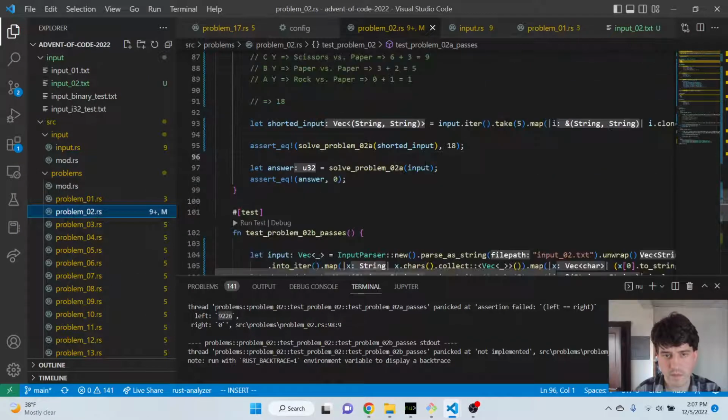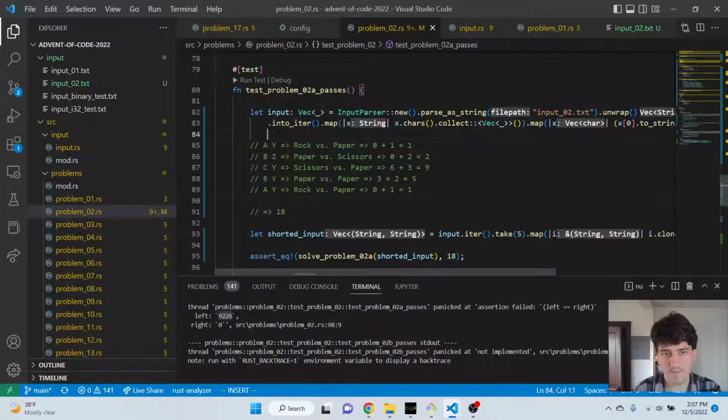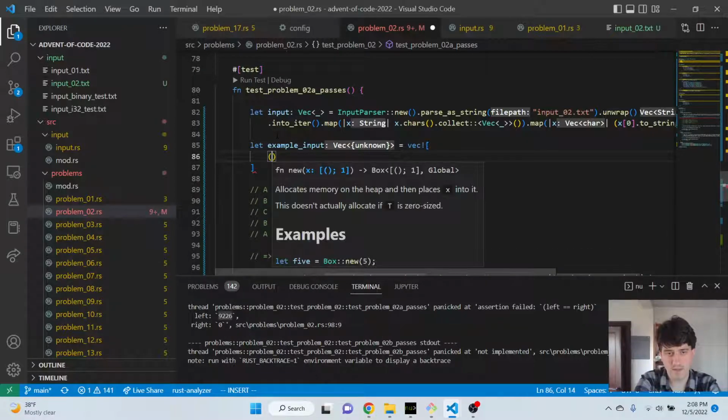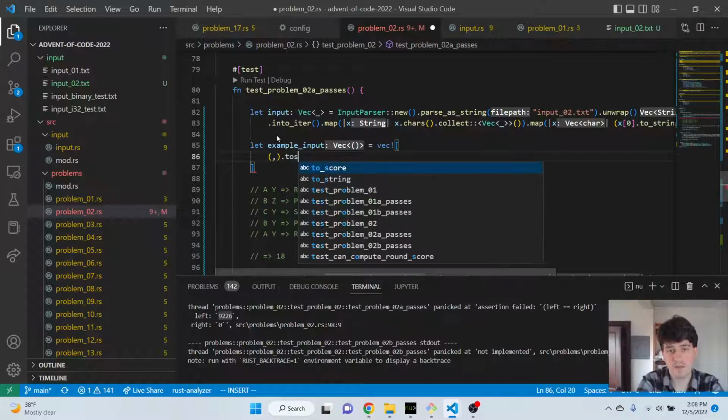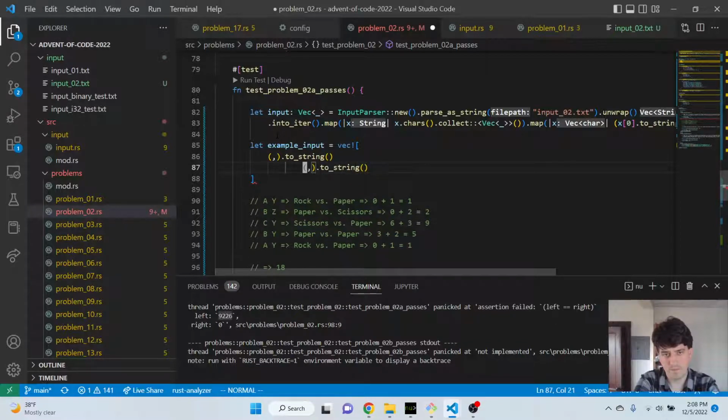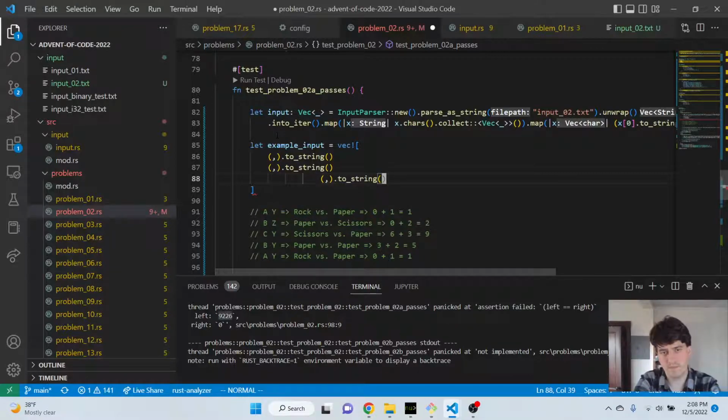Problem 2. Let's say let example input, and this can just be a vector of strings that are going to look more or less like this. Definitely a more efficient way to do that in Vim.